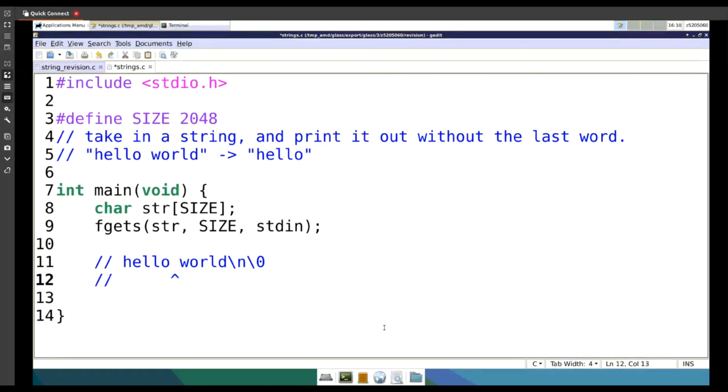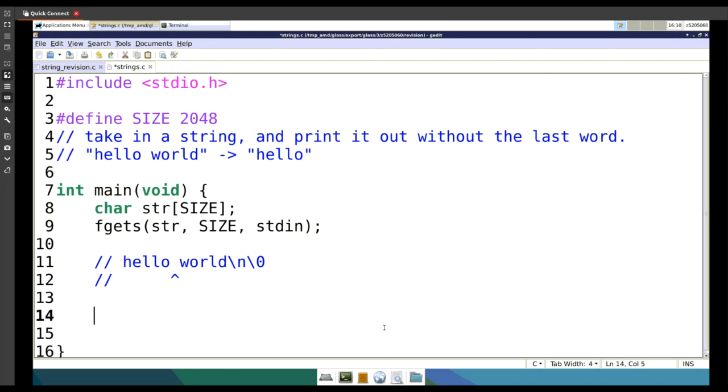Can anyone tell me, how do I make a string end somewhere other than the end of the line, or end it earlier than what it is currently? What do I need to insert here? Yeah, a \0. So if I could put a \0 at this point in the string, I'd be home free, and I'd have cut off the last thing in my string.